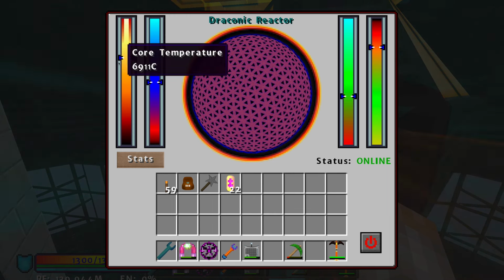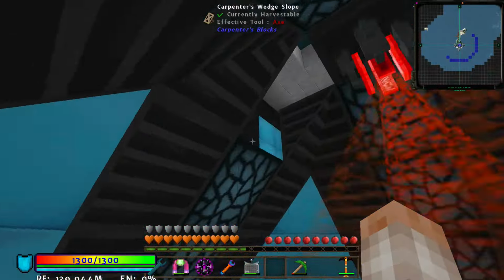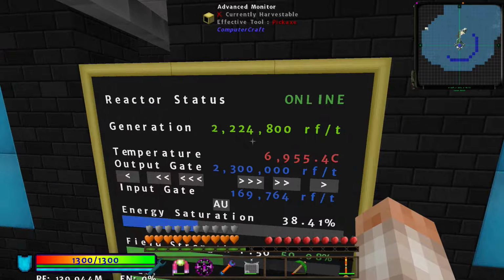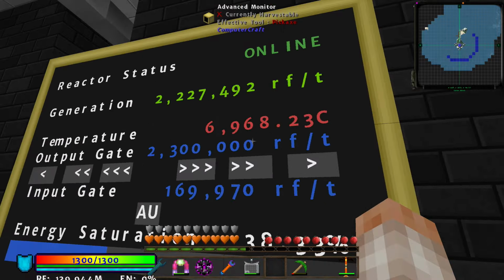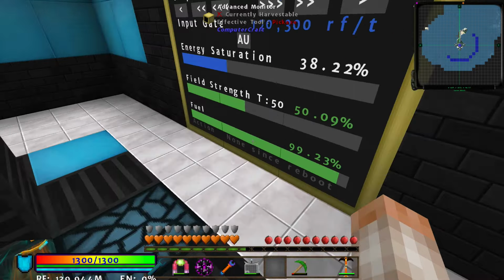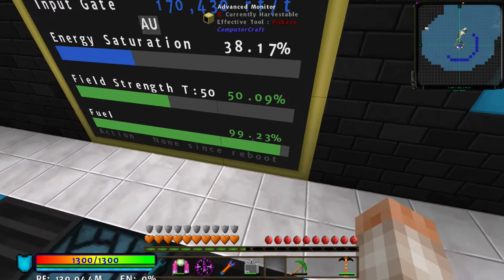Yeah, I'm still good though. I mean, right? I'm still good. So there, 2.2 million. The heat's going to go up. I can definitely safely probably go up another 100,000. You can see that 99.23.